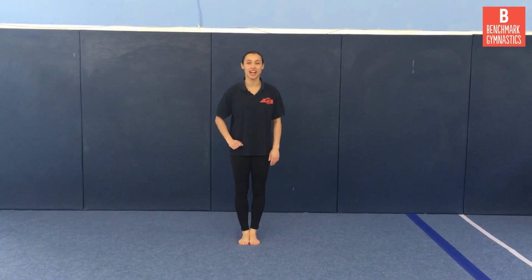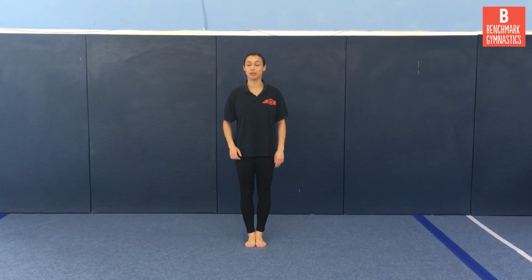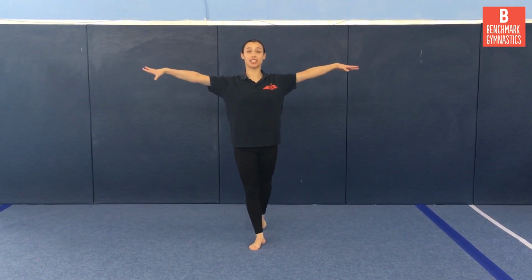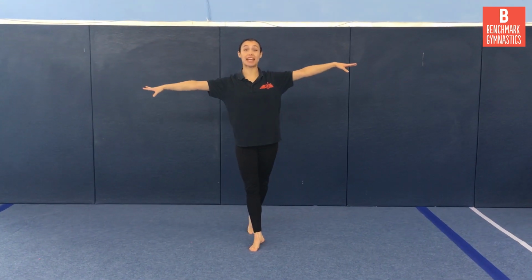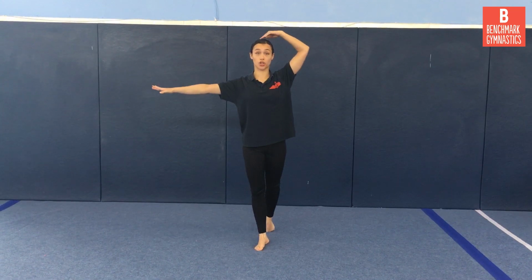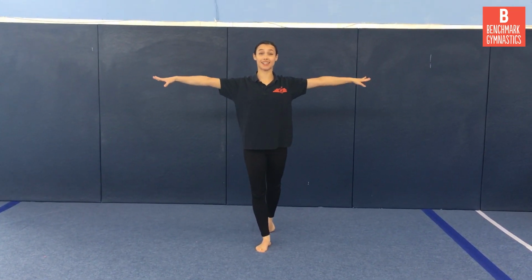The next one we are going to have a look at is an arabesque shape. So nice and simple, we did this one at the bar for your silver. You're going to have your arms out to the side and you're going to point your toe behind you like this to start with. You're going to keep growing tall through your neck so your head is up and your spine is nice and long.